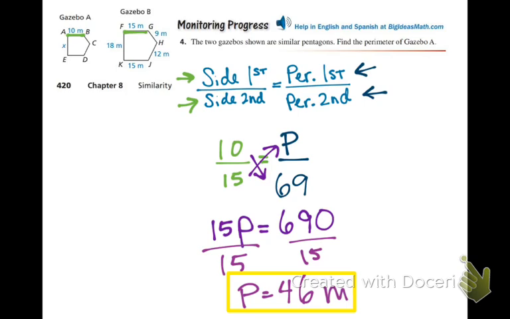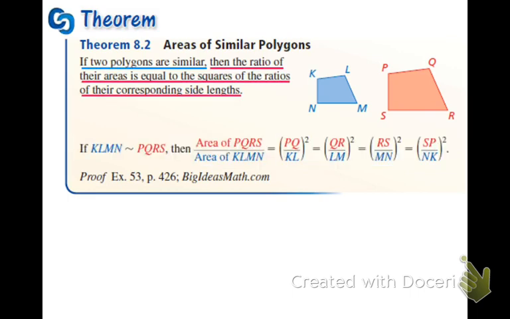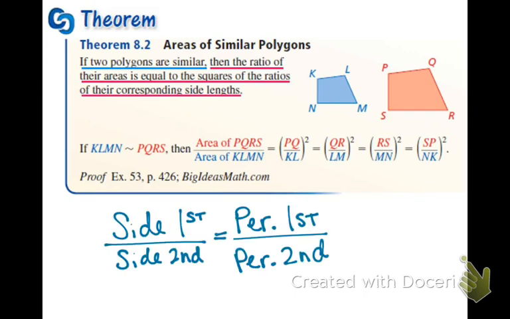The second is area. It's actually going to be the same formula, but there's going to be one difference. So think about if this was the area, if the area was 46 meters, it'd be squared. So the main difference for area is that we're going to have the sides squared. So here's what that means. You're going to use the same formula, except for the sides will be squared. So you want to go ahead and write that down and highlight it as well.